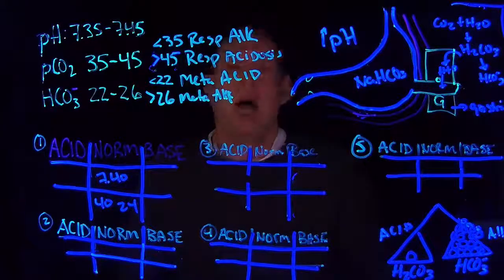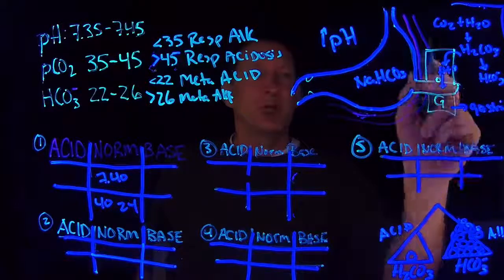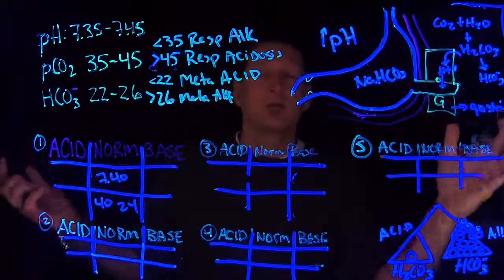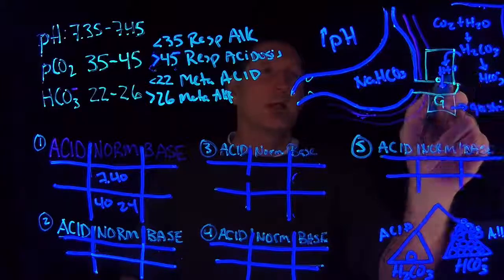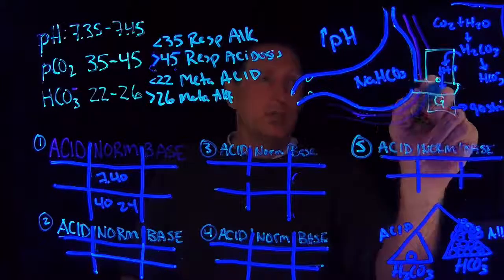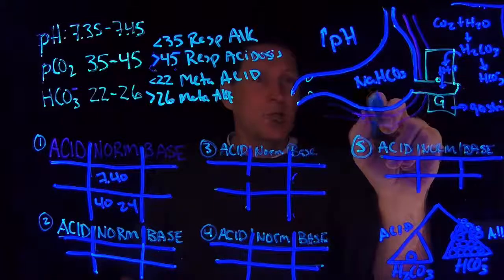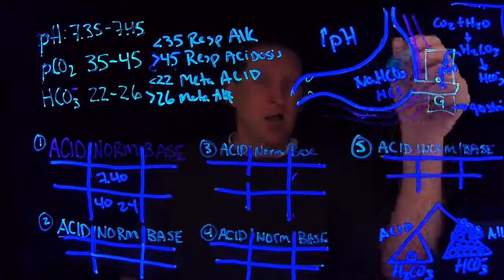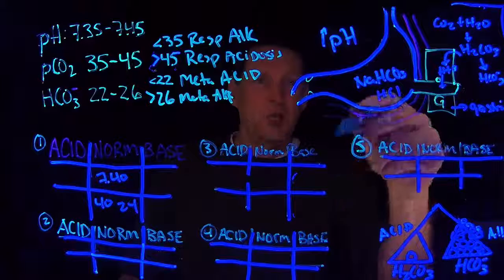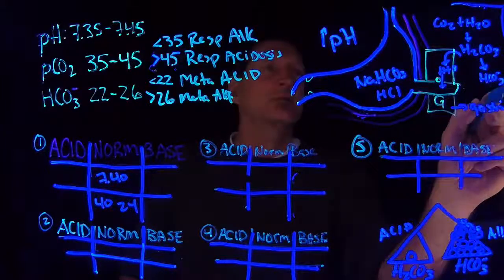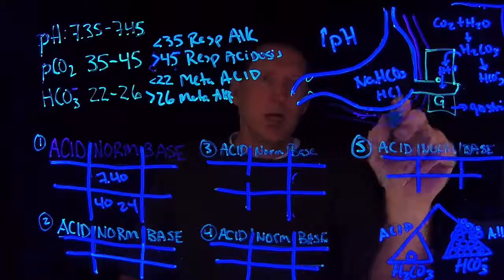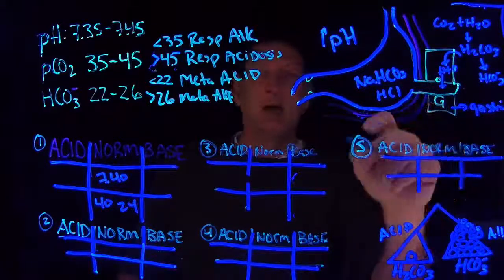Well, if you remember, that hydrogen is actually derived from my CO2 and H2O. So I can break down glucose, get CO2 and H2O, but that gives me H2CO3. That gives me a hydrogen ion that my proton pump's going to kick out, and that's going to form hydrochloric acid in here to try to bring the pH back down into its normal range. But I also produce this bicarbonate, and that bicarbonate is going to be absorbed into the gastric blood. And so there's my alkaline tide.